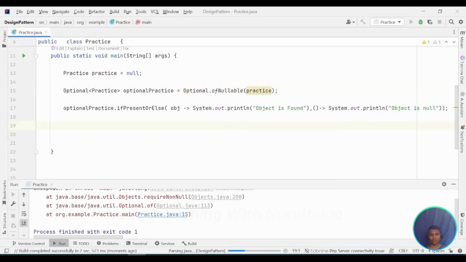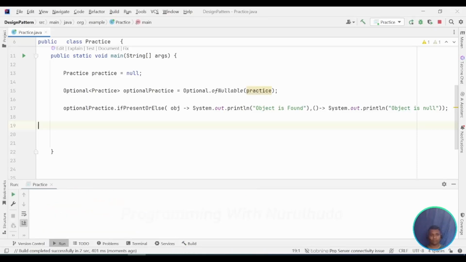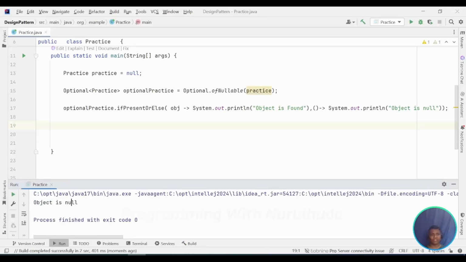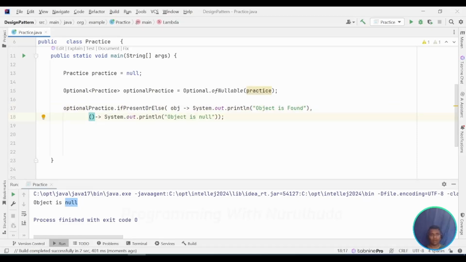Now I run this program. Now currently object is null, so it is handled: if present then object is found, this block is executed, and if object is not found, initialized with value, then object is null.